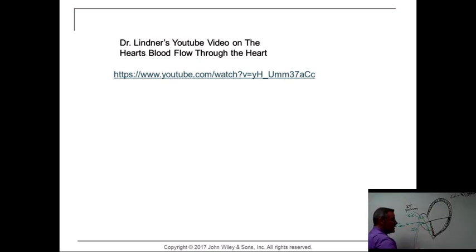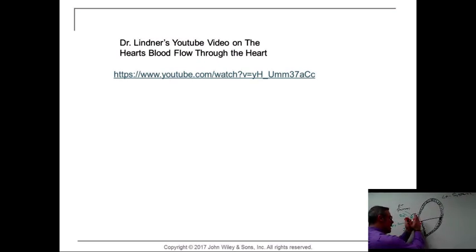So now we have pressure in the right ventricle that builds up, and when the pressure in the ventricles build up, it will pump the blood from inferior to superior. From the atriums, blood flew from the atriums into the ventricles from superior to inferior, but from the ventricles, blood will pump up from inferior to superior. And that blood is going to go through a valve here that's called the pulmonary semilunar.